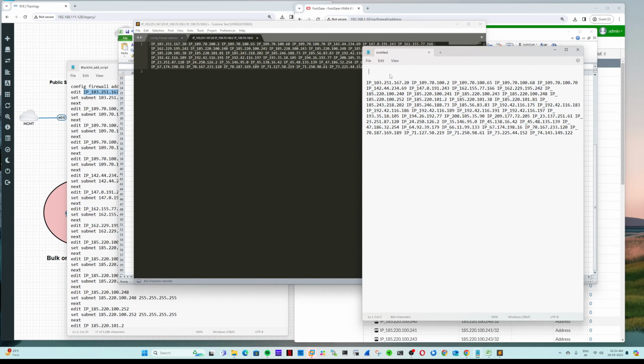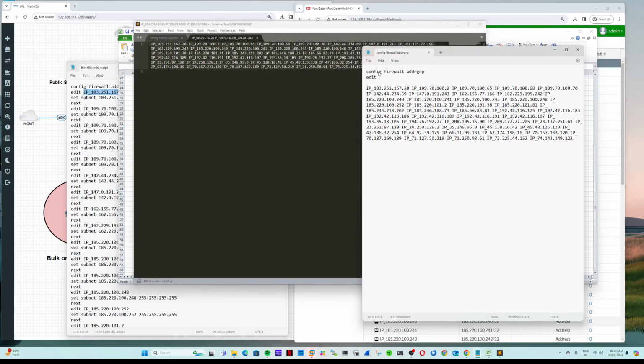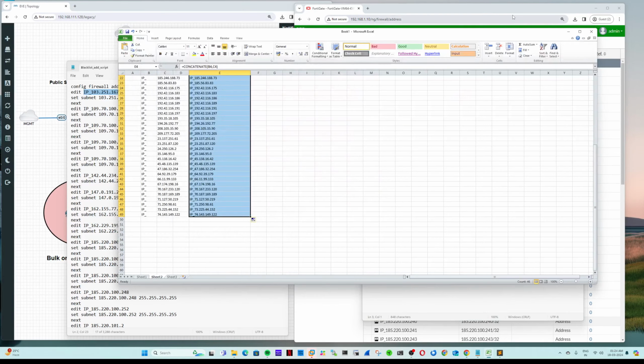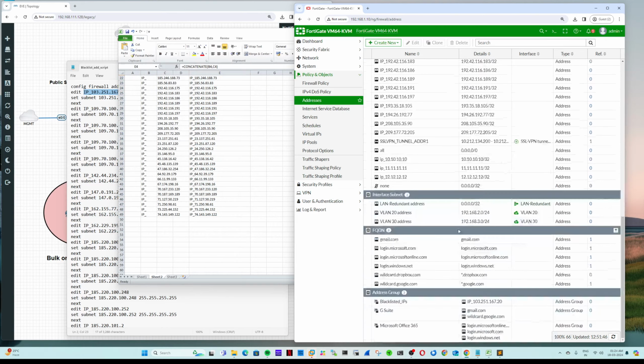Now you should know the group name. So first config firewall address group. Now add blacklisted IPs. It's case sensitive, so ensure that you are putting the correct group.